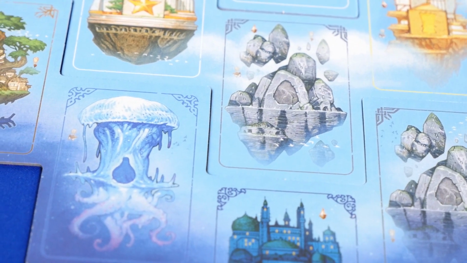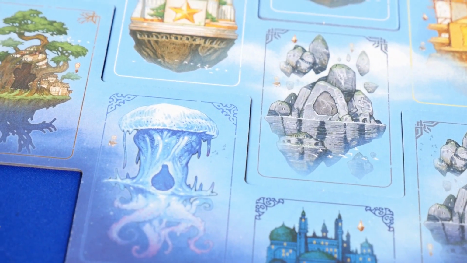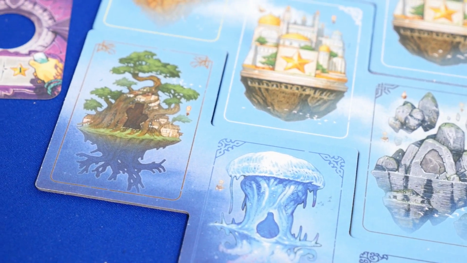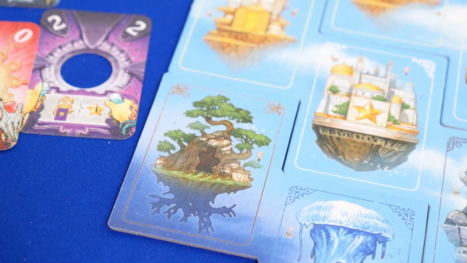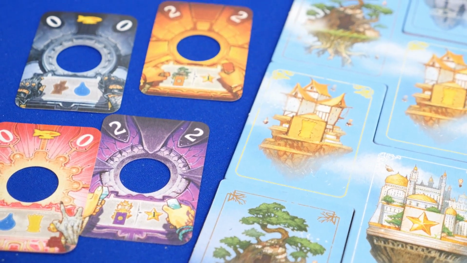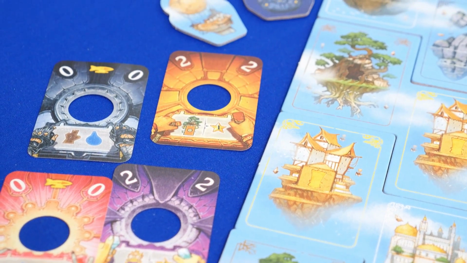Now I finally get to talk about the illustrations and aesthetic of this game. Vincent Dutray did a beautiful job with the designs of the islands and art on the cards. I really like the decision to make a hole in the middle of the card. It creates a unique experience for the players.